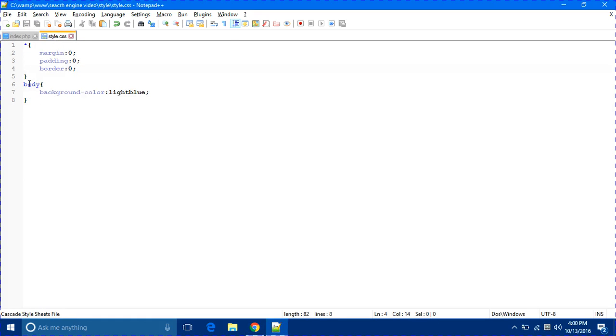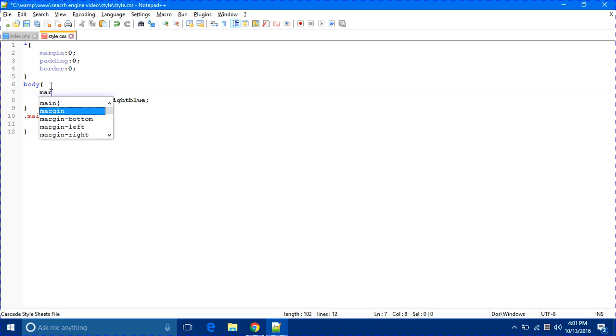Now we have to style the class. We denote a class with a dot sign and the name. Type the name of the class, main, and give it margin 0 auto, and width will be 600 px.